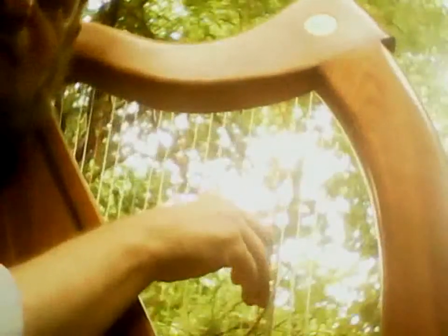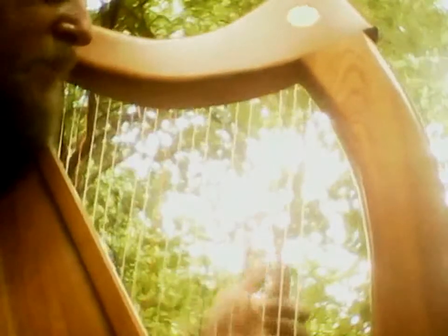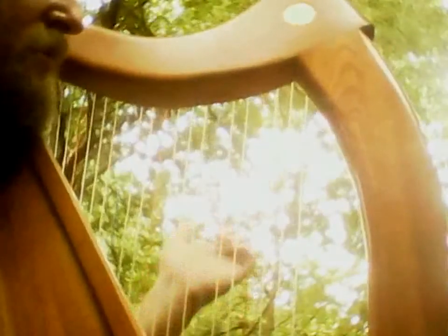So, that works not just for one string at a time, but it also works for multiple strings, like in a one-note-at-a-time melody, for example. So watch this. Here we go. I don't know if you can see it. Maybe I'll do this hand. It's probably easier to see. So I'm going to play C, D, E, F, and of course the rookie thing to do is to go in at a right angle and swat the string and pull it away, and swat the string, pull it away. See what I'm doing? I'm just kind of whacking the string.